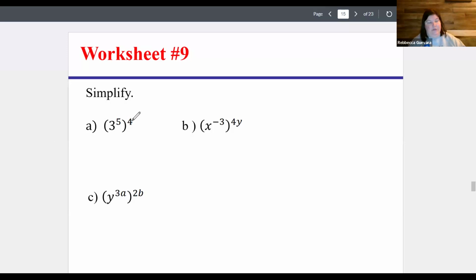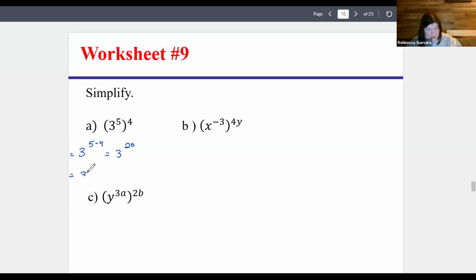So here we got 3 to the 5th to the 4th. That is 3 to the power of 5 times 4. So we multiply our exponents, and this is just 3 to the 20th. And this one's a bit of a monster. When they get really big, sometimes it's okay to not figure out what it's actually going to be, because this doesn't even fit in my whole calculator. So in this case, I might just leave it as it is.